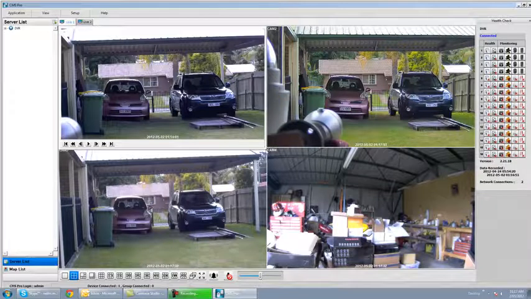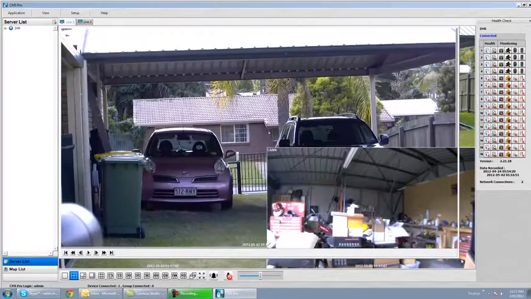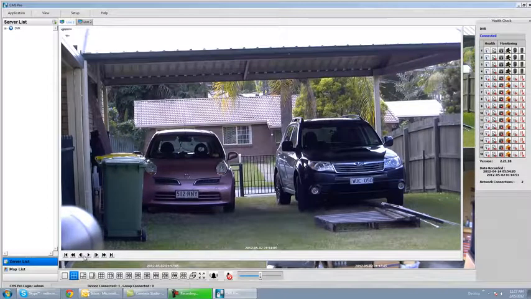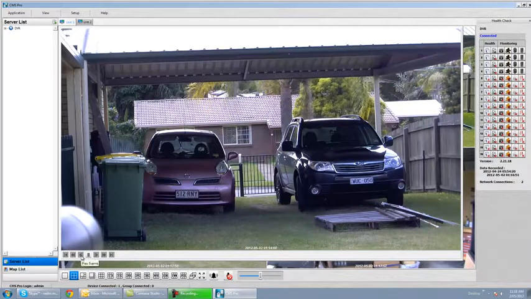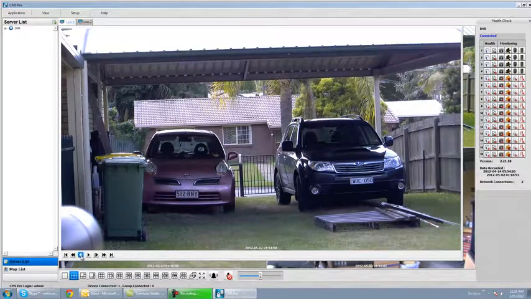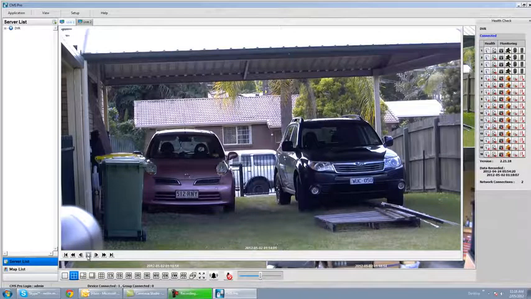Say we wanted to see that in a larger view? We just drag it across there. So let's go back to right on 14 seconds. Okay, let's just play that back. We know what's coming up. Right on 14. And there we go. It's pretty straightforward to nail an incident just in this.